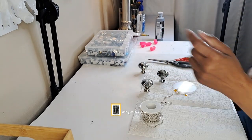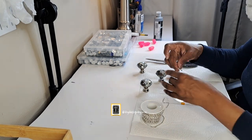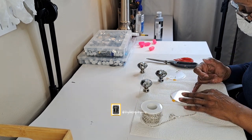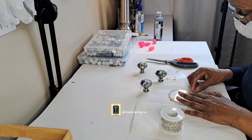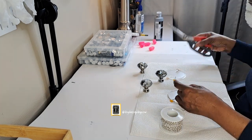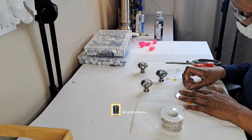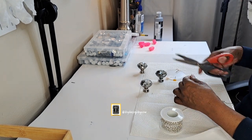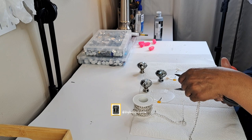Right now, before I move on to the final reveal, it wouldn't be one of my videos if I didn't make lids for my pieces. If you're new to this channel, you may not know this, but typically I like to make lids for everything. That way the pieces are a little bit more versatile. I'm not using them just as vases. Typically I will use them as storage pieces, for my vanity, pieces that can be used in the restroom, apothecary, storage type containers, you name it.